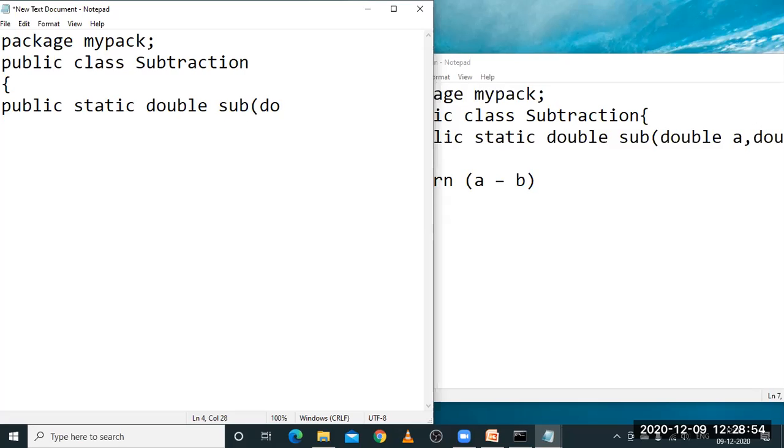Inside it, I am opening it, writing a return statement, return a minus b, followed by semicolon. That is what it is missing.